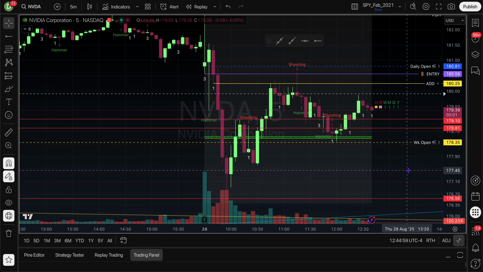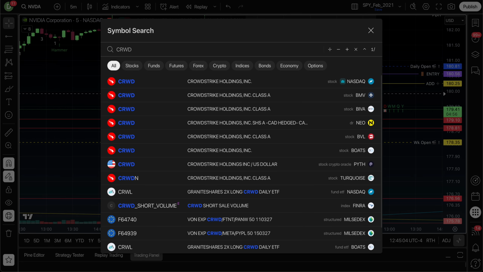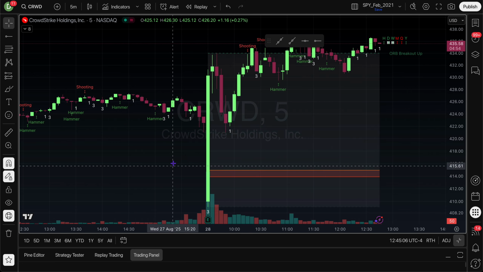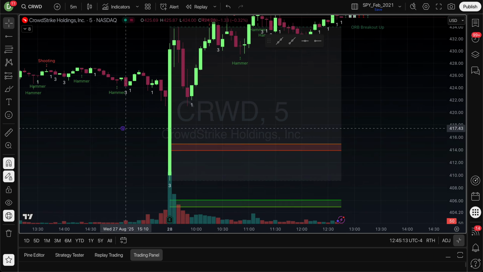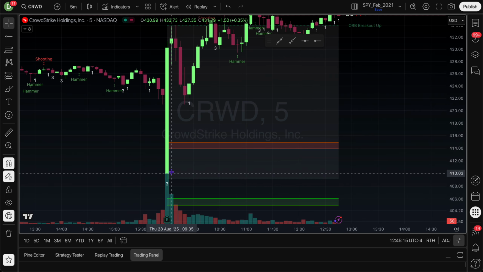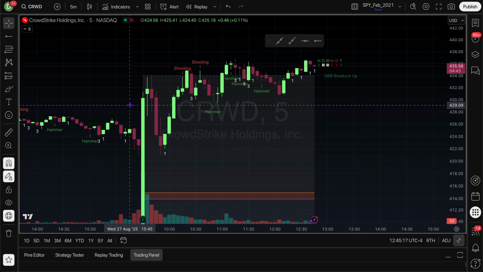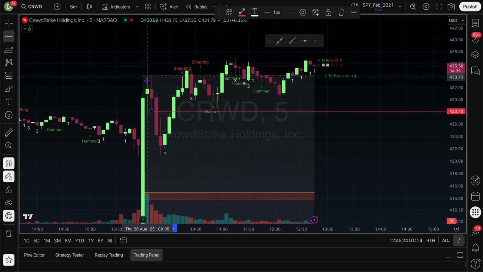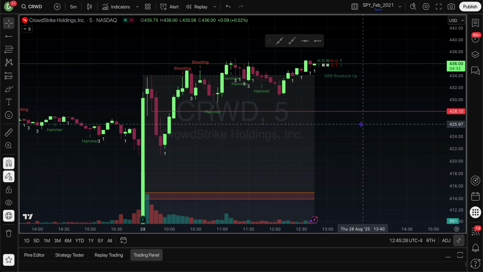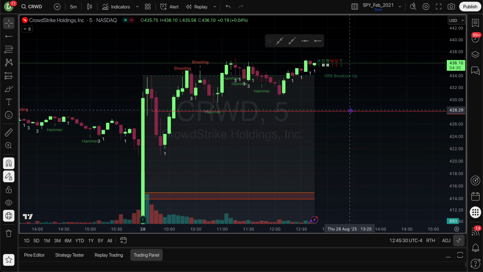Also mentioned in the chat that I was looking at Crowd for the earnings gap. Crowd turned red to green. I did pretty much the same thing I did on Nvidia. I get in when it turns red to green. The difference is Crowd doesn't return. Crowd just keeps going, so I keep going with it. I exited Crowd here when this 5 triggered down. This is an actionable signal. 2 up, 2 down. Trigger that. I'm out. So this did very well also.